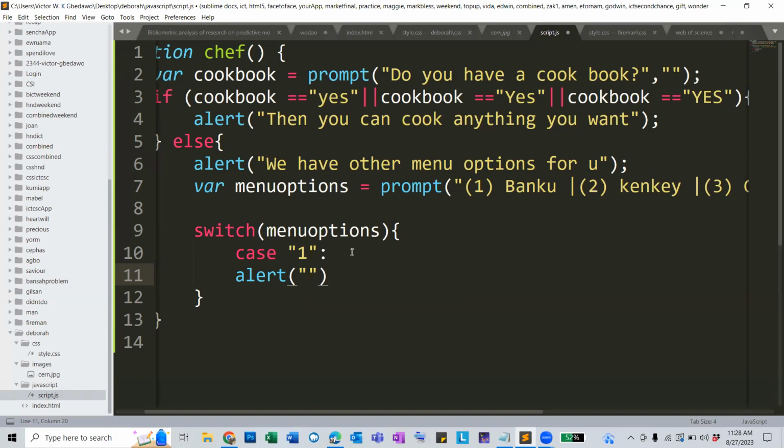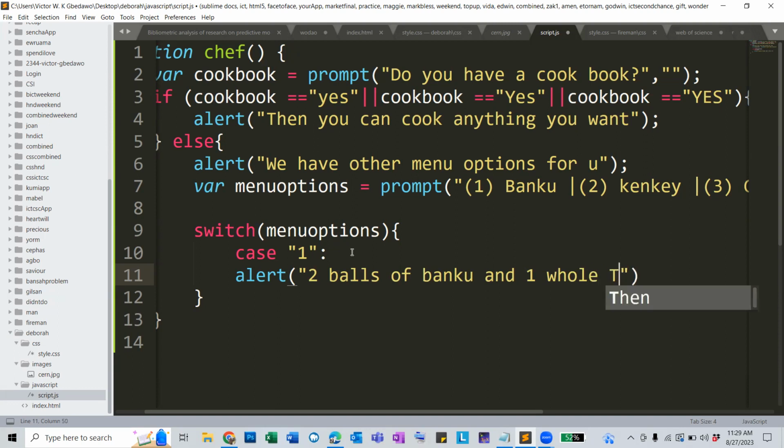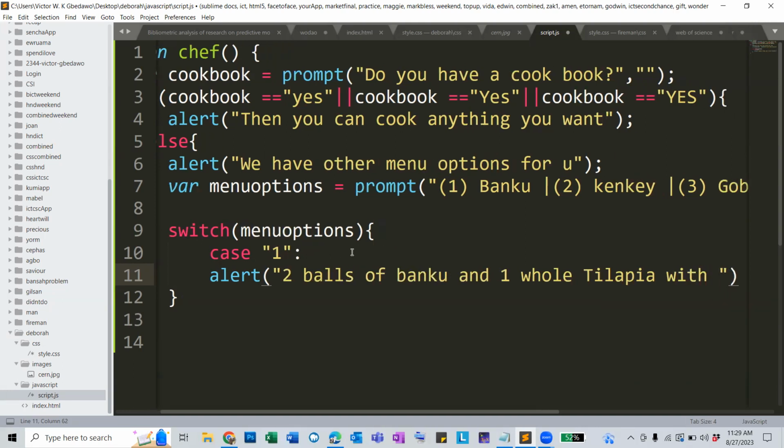So we get 2 balls of Banku and 1 whole tilapia. Tilapia with chili sauce.